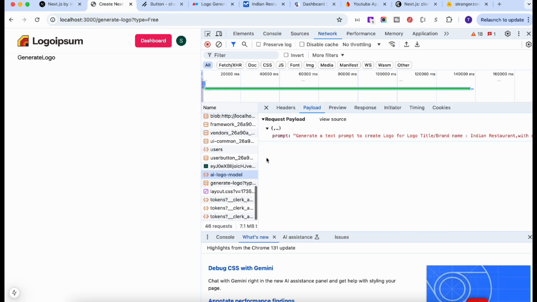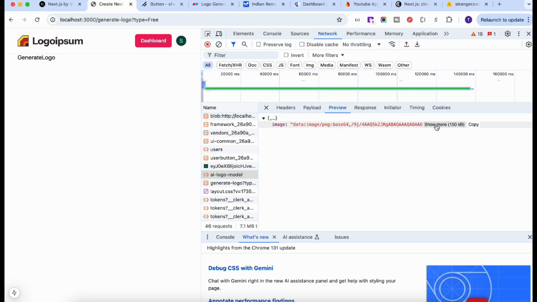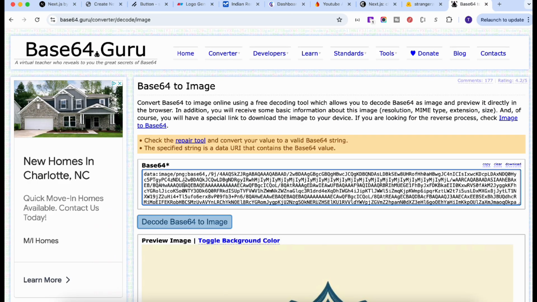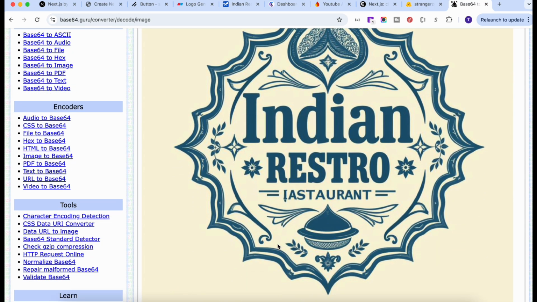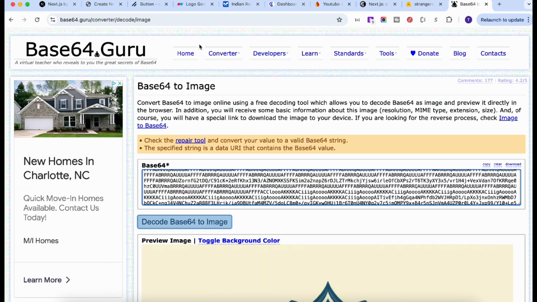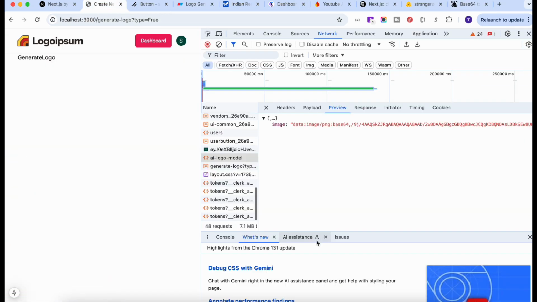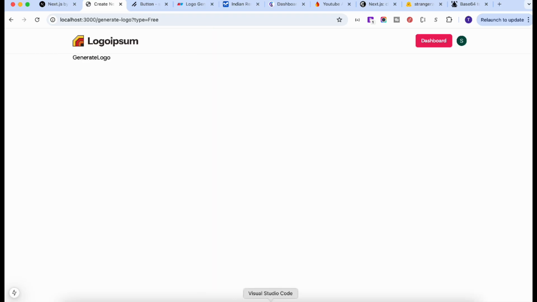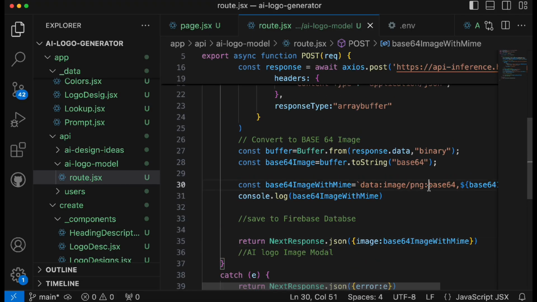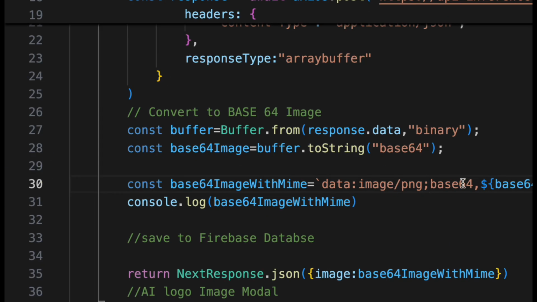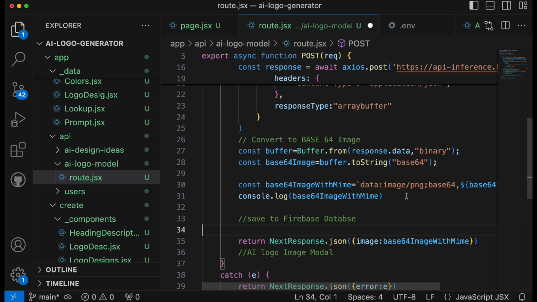But if I go to this AI model, and obviously this is the payload, and in the preview you will see the base64 image. Perfect, right? If I copy this base64 image and go to Google and search to decode this one, you will get the proper logo. I just pasted this over here, and if you see the result, perfect, right? So that's how, guys, you can generate the image. Just a quick thing, I don't know whether I updated it or not over here. Make sure you pass the semicolon like this, okay? So this is called semicolon, I believe, yeah, and save it.